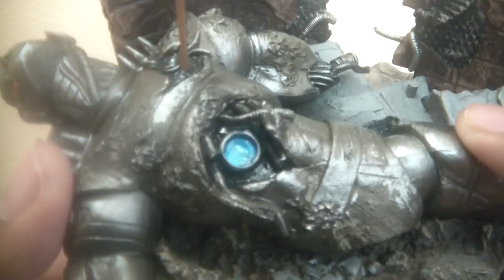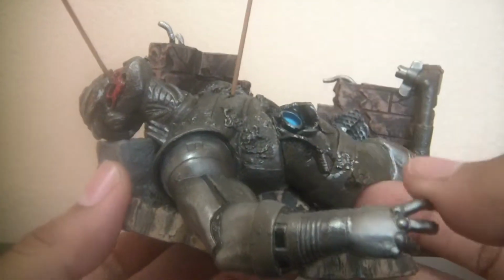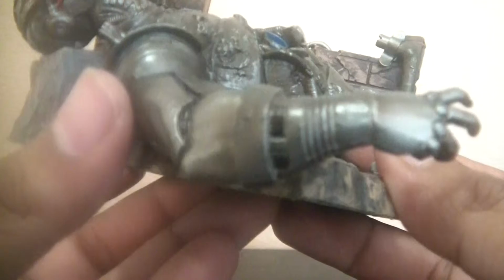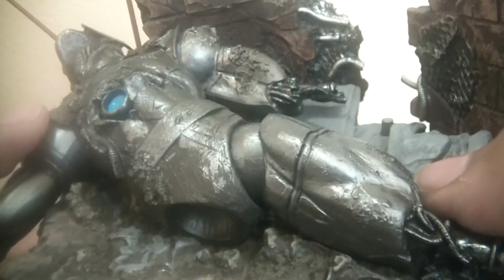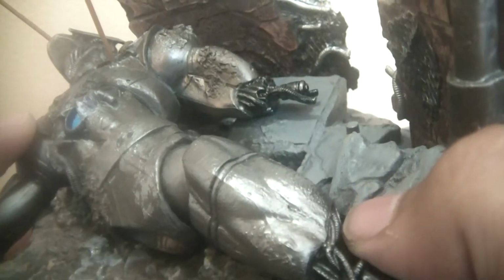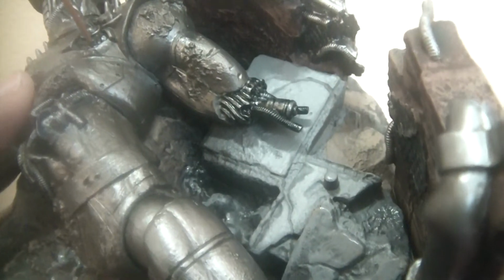It's got all its wires exposed. There is the face of Ultron with some red paint applications that just looks fantastic. The weathering on the rock looks very realistic. The weathering on the armor itself just looks fantastic. It looks metallic. It's amazing. You don't see this kind of detail on a 3 3/4 inch figure, let alone a base, that's for sure.